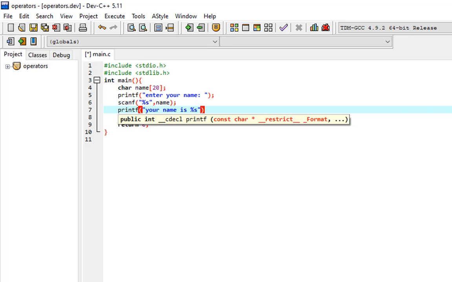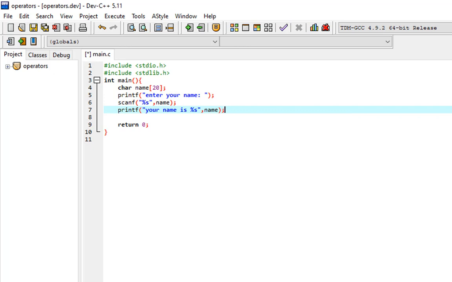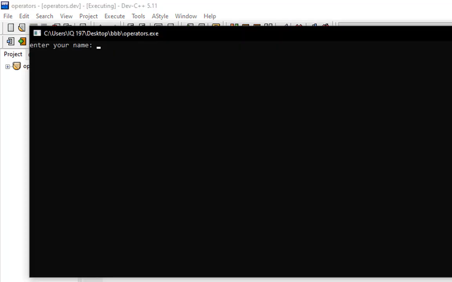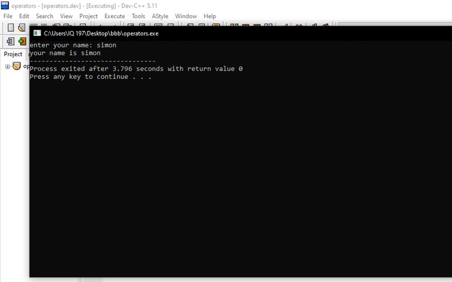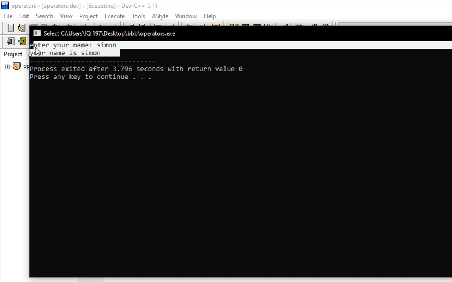Afterwards, put a comma, then I put the variable name. This is what we call variable concatenation, adding a variable to a string, printing them together. So after this I run. If I hit enter, your name is Simon. I hope all of you are seeing this. So this is how you scan for a string and then print a string.